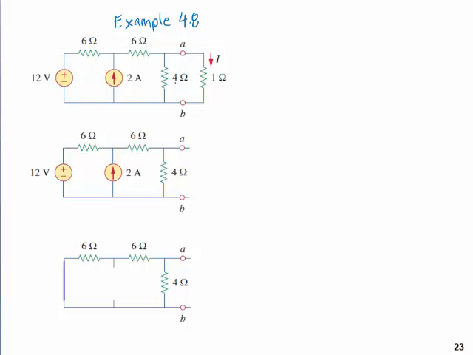So here's the whole problem, and you want to find the Thevenin equivalent between terminals A and B, and this is the load on this side. So step number one is remove the load, open circuit it, take it off. So here is the circuit now with the load removed. You have to do all the analyses without the load. So we did that. So step number two, let's find V Thevenin.